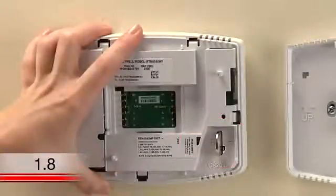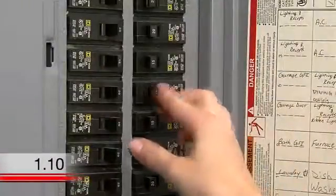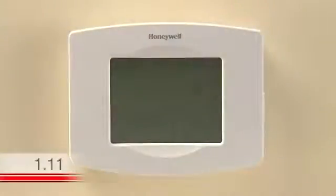Note that this battery does not power the thermostat, so the display will not power up until you connect the thermostat to your wall plate and turn your system power back on. Attach the thermostat to the wall plate by lining up the pins and snapping it into place. Switch the power back on for your heating and cooling system at the circuit breaker box or the system switch. This should power up your thermostat's display, which will prompt you to set the date and time on the thermostat.